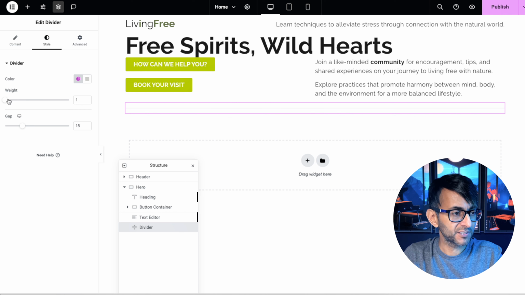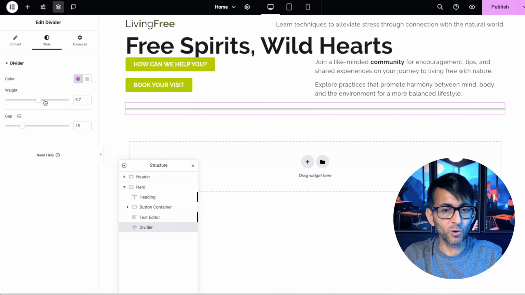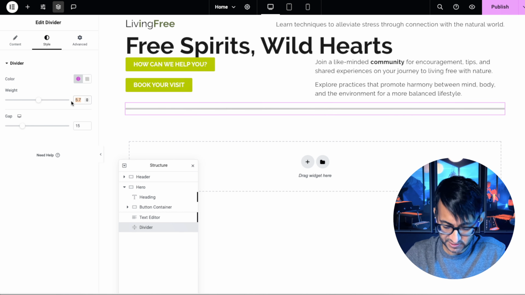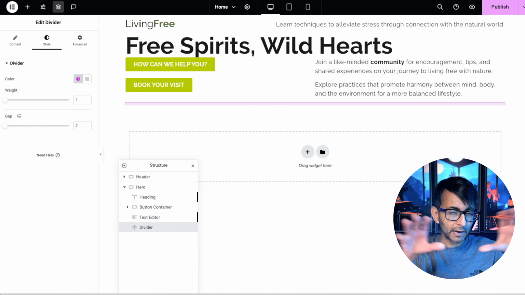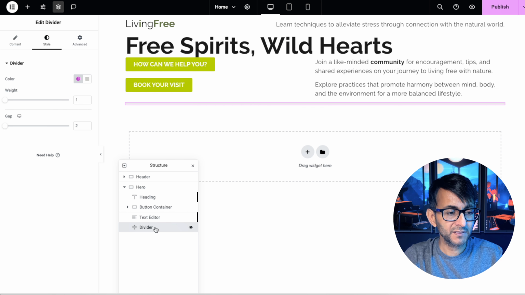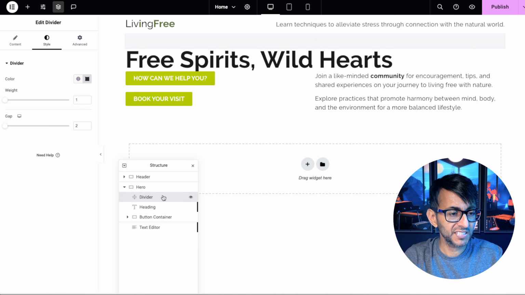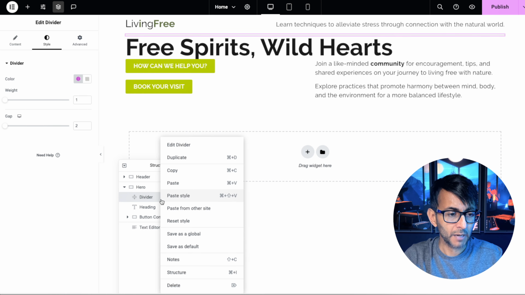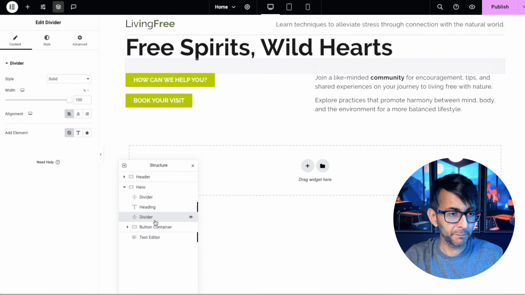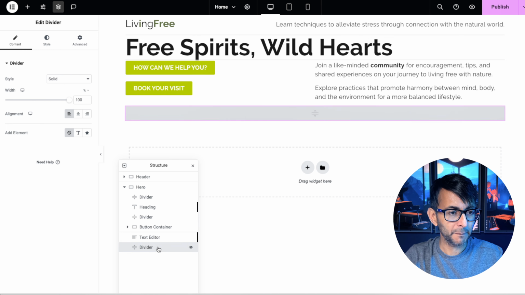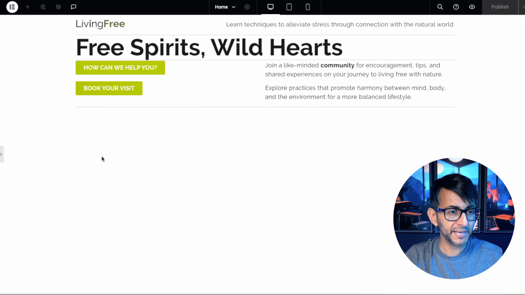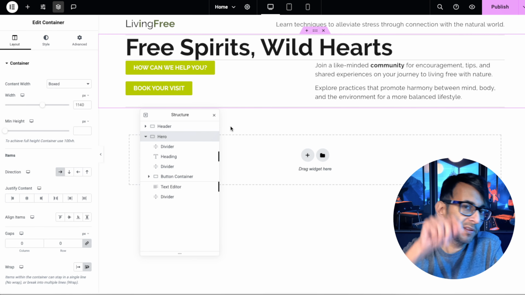I'm going to leave the weight as a 1. I mean, I could make it bigger if I want, but I quite like having it just as a thin line. I'm also going to get rid of the gap over there because I'm going to control how everything looks. I'm now going to pick this divider up and I'm actually going to stick it above our heading there. I'm now going to make a duplicate of that, put it below the heading. I'm now going to make another duplicate and I'm now going to stick it below like that. So if we now view the page, can you see that? Pretty easy.